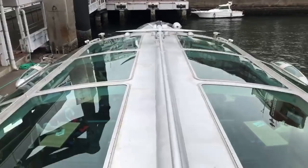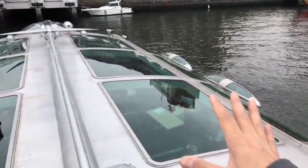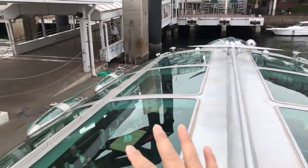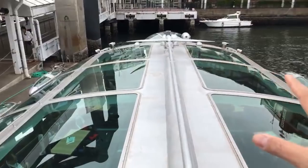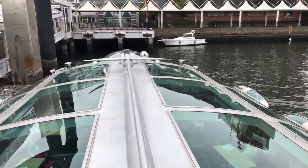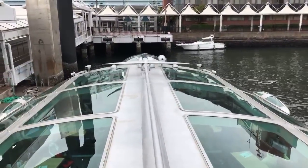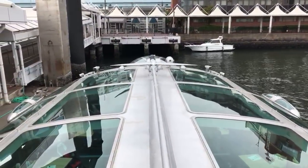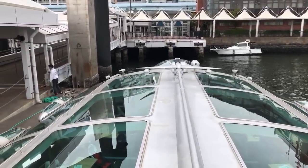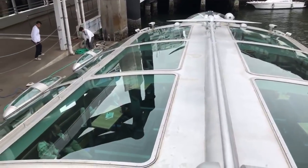And this is the space boat. You can see it looks pretty cool. I think you've seen pictures of it before in another live stream where I put the thumbnail, but the whole thing is just one big window. The reason is because this boat goes through the Sumida River, the Sumidagawa, and there's about 30, I want to say 40 bridges, that you go under. The glass is here so you can look up and see the bridge as we go under. It's kind of important because each bridge has a lot of history to it.